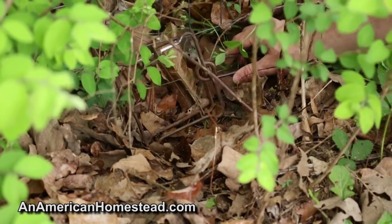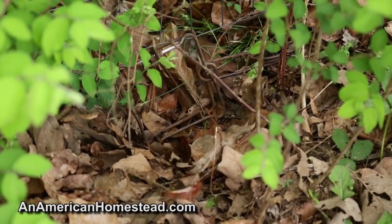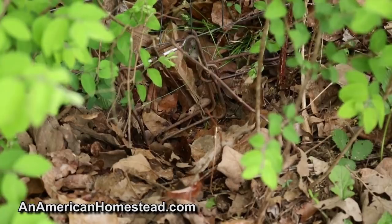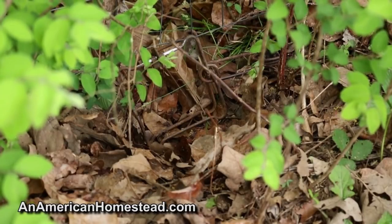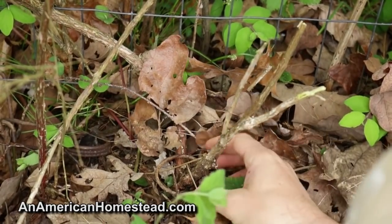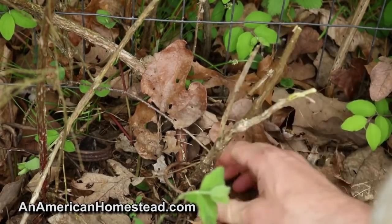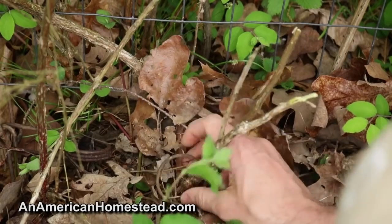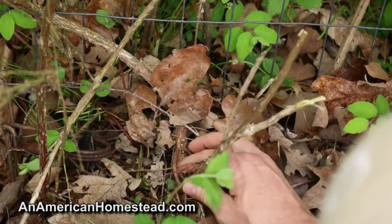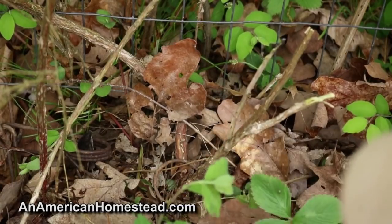You can anchor these down in different ways, but these are kill traps. So if he does get caught in this, chances are he's a goner. I may come out here and stake it down. There's a ring on a chain that I can stake it down just in case. I'm worried about maybe it running off if I only partially get him. But chances are he's going to be put out of commission instantly. Now what I've done is I took off some branches of this bush right here and I put the ring over the top of it. So if he does try to run off, hopefully he won't get too far. We'll see. He may be able to pull that out, but I doubt he'll be running too far with this.